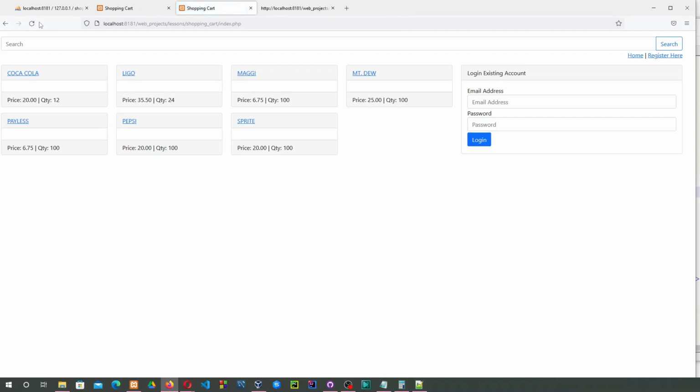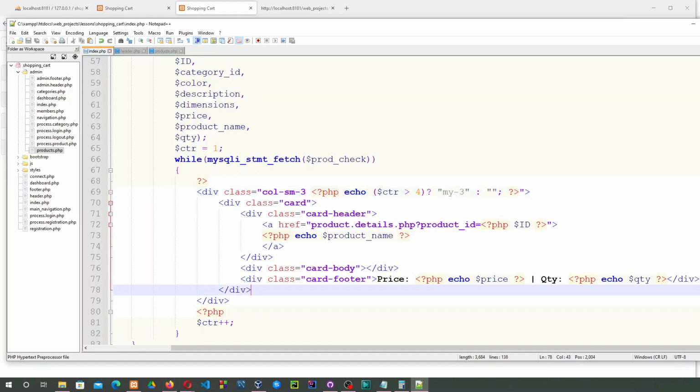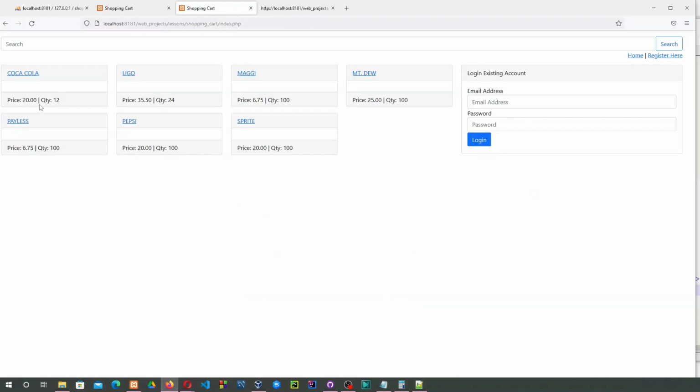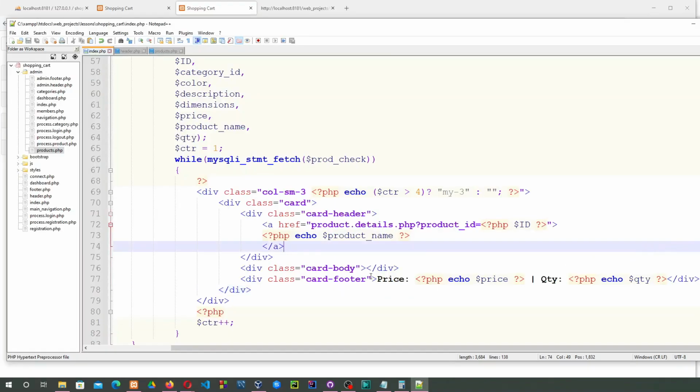I think this one is a lot better. So we have their price 20, then quantity 0. Let's try to add another detail. Maybe you can make this one a little bit smaller.